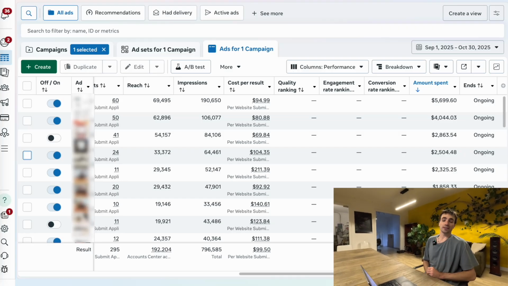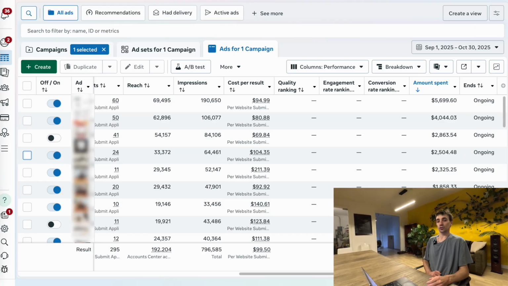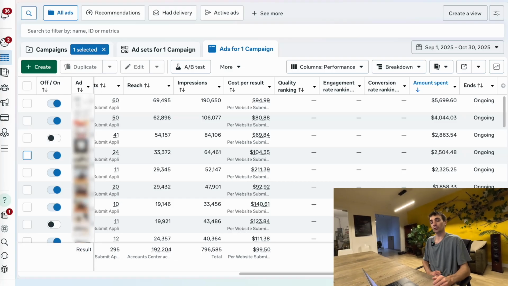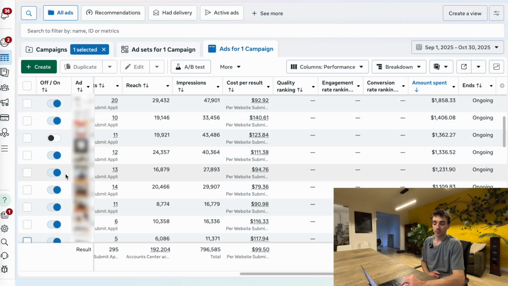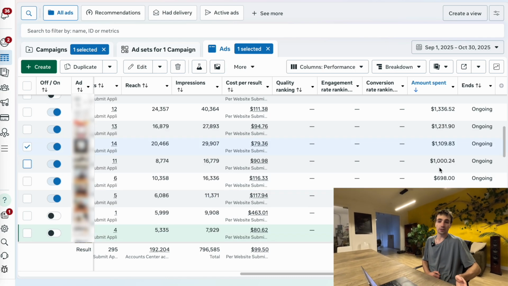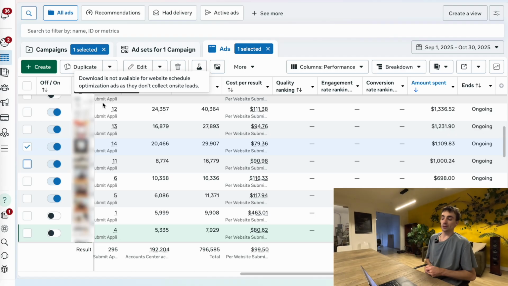Okay, let's talk about the next type of ad now, which is low spend and low CPA. These ads can actually be tricky to deal with because they're often either ads that got lucky or ads that Facebook is choosing to spend less money on because Facebook knows that they can only achieve an efficient result with a low amount of spend. As an example, on this account right here, here's an ad like that. This ad was able to get a CPA of $79, spending about 5 times less than some of my top performing ads. So the optimization here is actually quite simple.